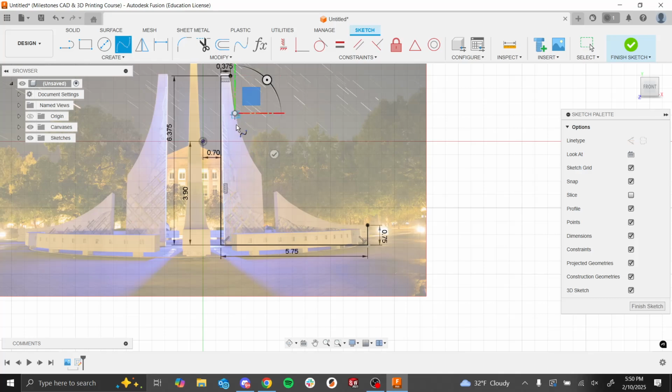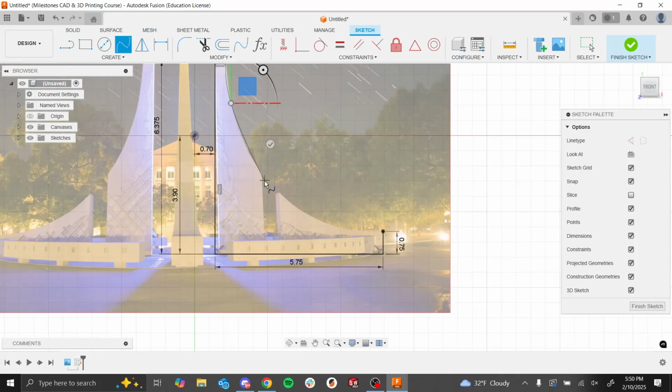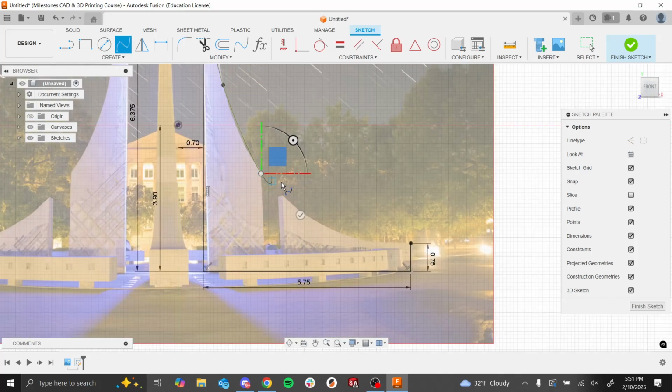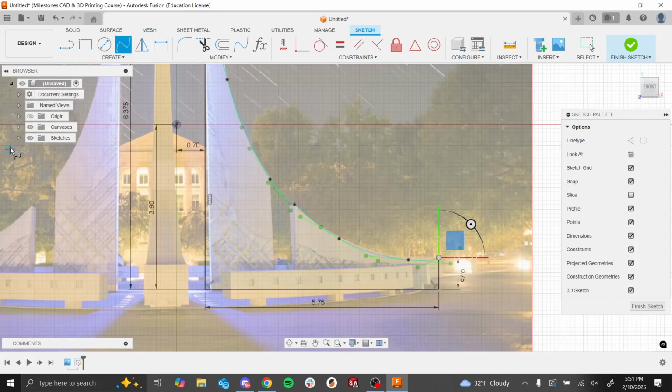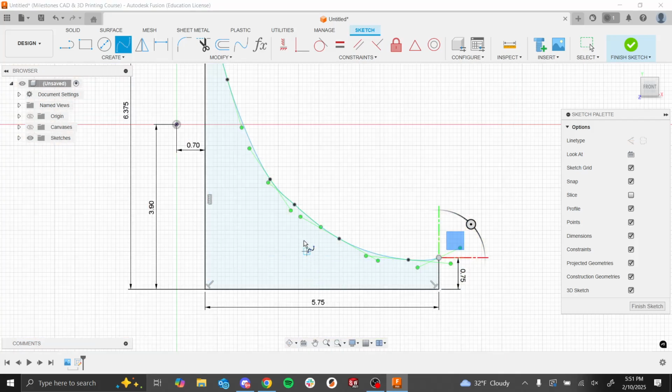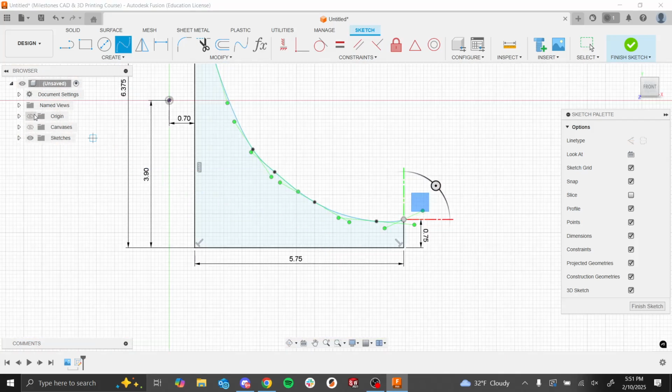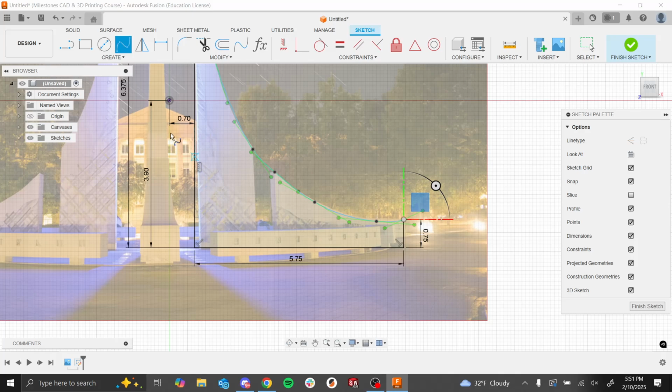So I'm just going to click my way down here. Personally, I like to put points on the fit point spline at the end of each of these little segments, and then I continue down, and then I'll trim that away later. So I have that there. If I hide the canvas, you can kind of see where this curve is coming from. I'm going to add 2 more vertical lines here, and then I'm going to trim the excess. But if you want to make 2 splines, that's okay too.